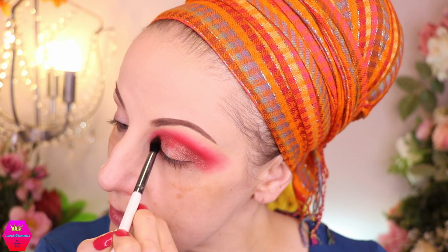Okay, so that is basically what I'm doing. I'm also going to probably put that on a little bit more with my finger, because honestly this looks much more gentle than I thought it would. I thought the whole look would be more striking, and like this, I don't think I'm going to impress my in-laws. They're used to much worse.